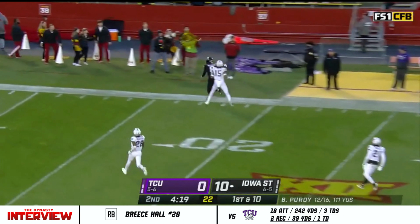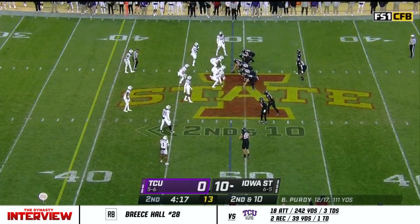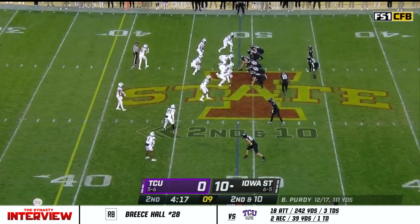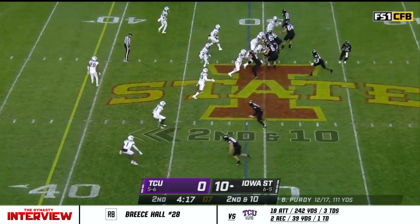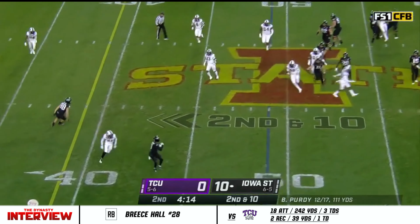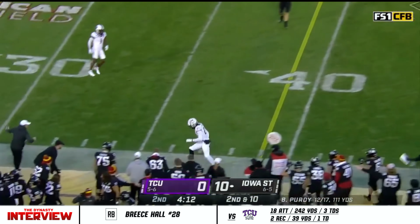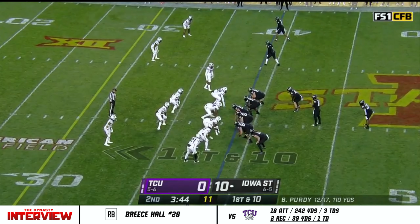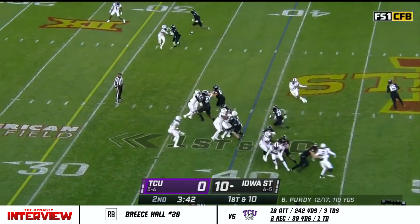And on first and 10, Purdy airs. He's taking a page out of the old Tom Brady book of, hey, find your tight end, use him, and it could be very, very good for you. Daniel Jackson in motion. Here's second and 10. Hutchinson at home against Big 12 opponents. That's Brock Purdy's record, playing in his final home game at Jack Trice Stadium.